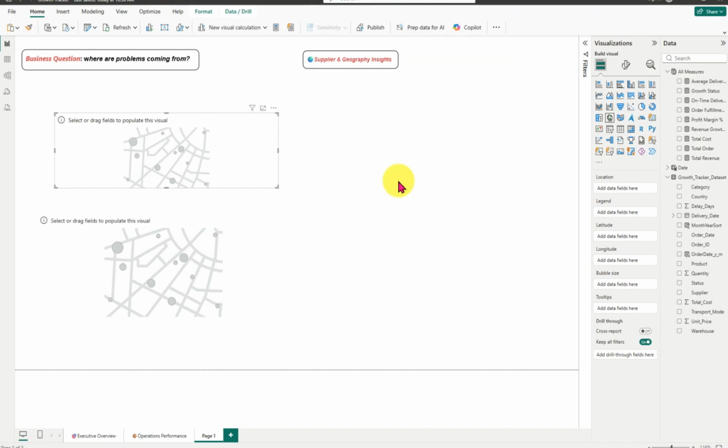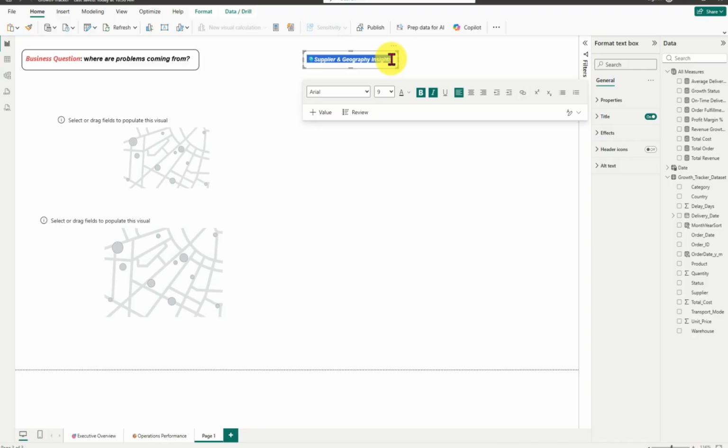So now what we're doing is digging deep, from the executive to the operation performance. I think I have to name this. So please permit me. Let me just copy from this and let me name this properly, not page one. So we have this now. As we said, we started from this.